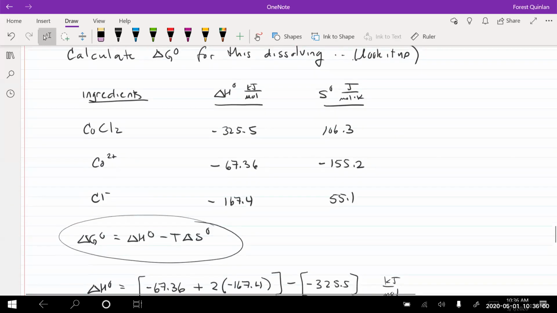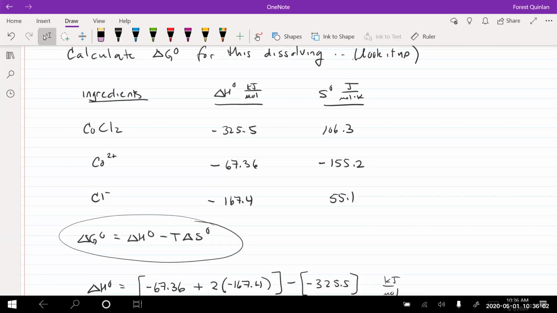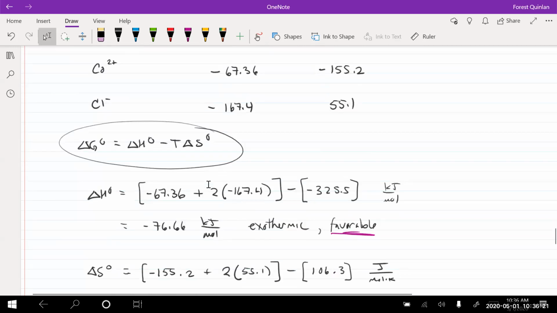And so I said, look, we're going to get delta G naught. Plenty of people spent a lot of their years figuring out the delta H's and the S's for each of these systems, whether it's the cobalt chloride or the cobalt 2 plus or the chlorides. And even though some of them may not make sense, Dallas, that's what the measurements tell you. At the end of the day, we're looking for, is it going to be spontaneous or not? And I'm not just talking about the H's, I'm not just talking about the S's, I mean the overall system.